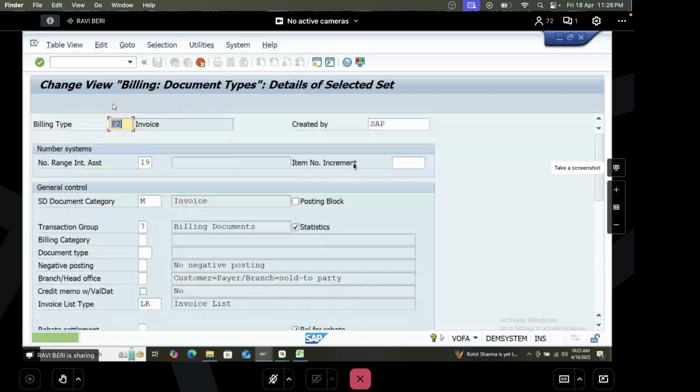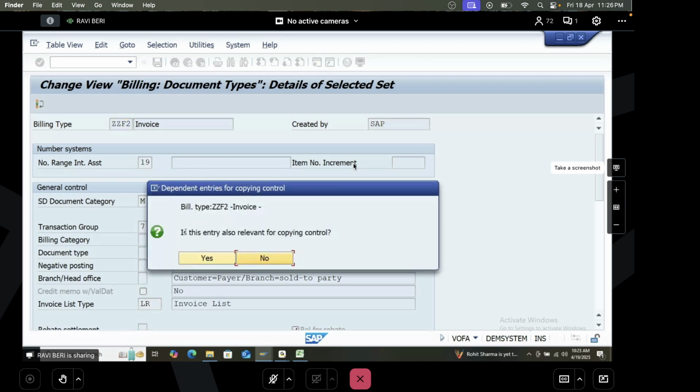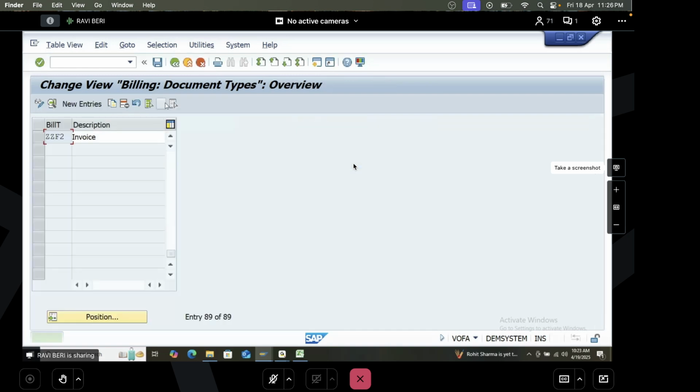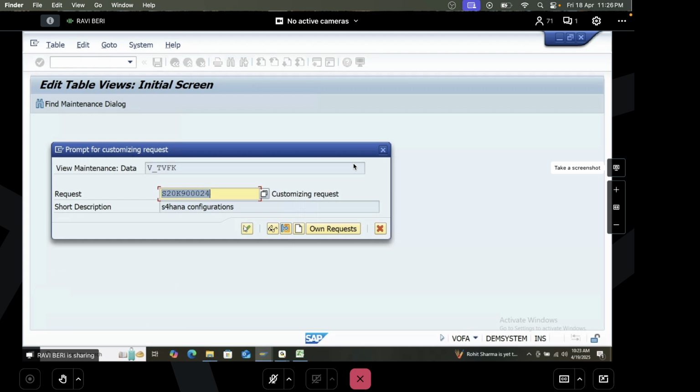Mention ZZF2. Is this entry also relevant for copy control? Click on yes. Save it.